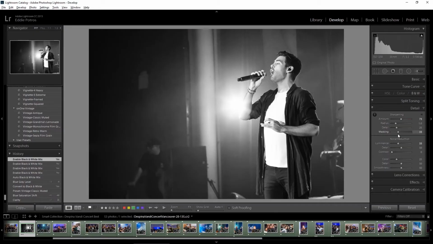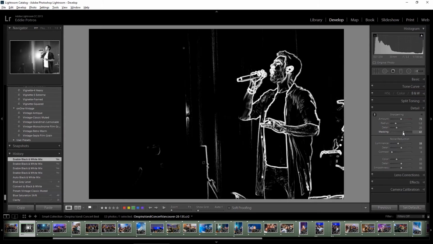Let's say I wanted to sharpen this photo after all this noise reduction, because you do lose a lot of detail, and you can use color or luminance, whichever one you want, to reduce noise with. Some people use color more. I tend to use luminance. But anyway, this masking here, if you hit Alt on your keyboard, again, this is for PC users. Mac, I'm guessing it's Option. Anyways, if you hold Alt and then drag, you can see where the sharpening is happening.